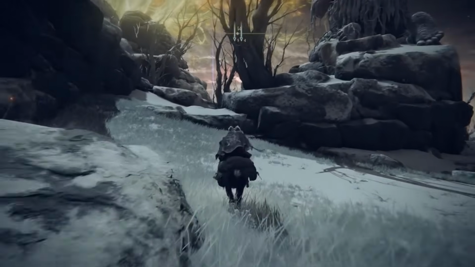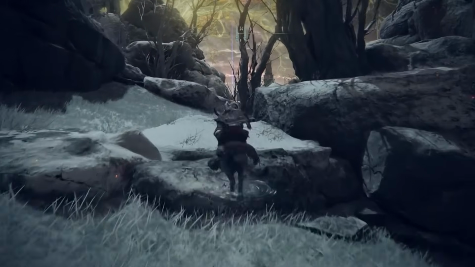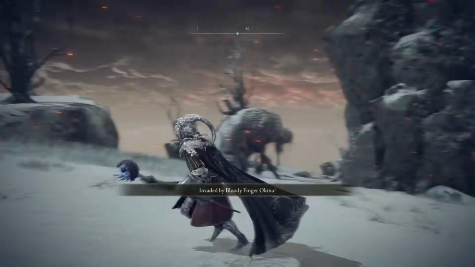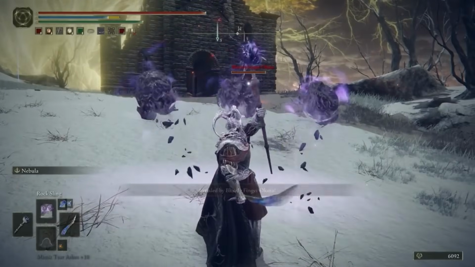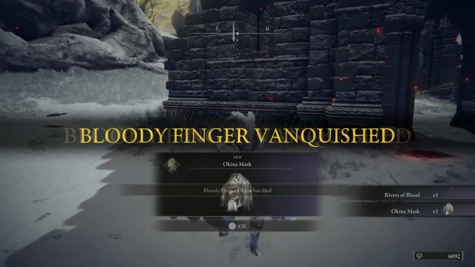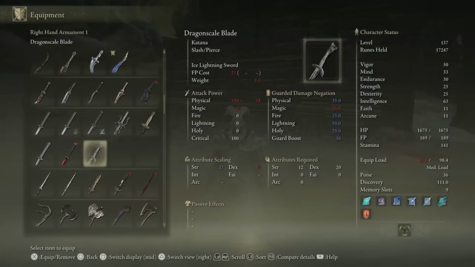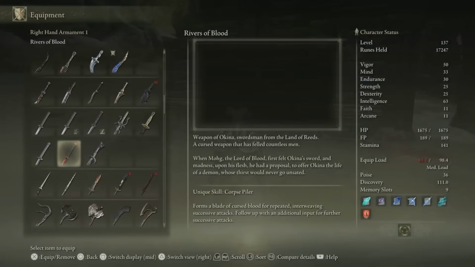Back at the Site of Grace where we were attacked by the humongous Finger Creeper, head pretty much directly west, and before long you'll be invaded by Bloody Finger Okina, who is wielding the Rivers of Blood, and when defeated will give you the Rivers of Blood and the Okina Mask. Now, I've heard that this is one of the most overpowered weapons in the game, and that its unique skill, Corpse Piler, is absolutely insane.